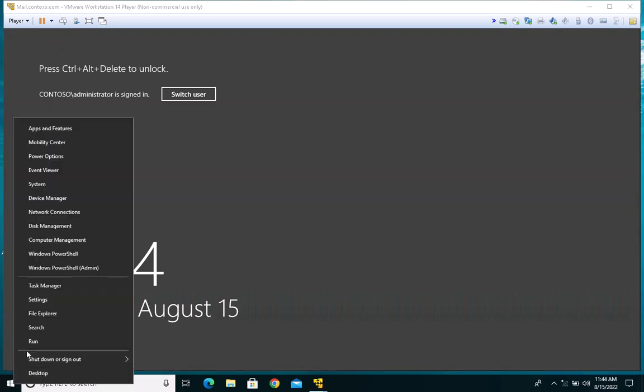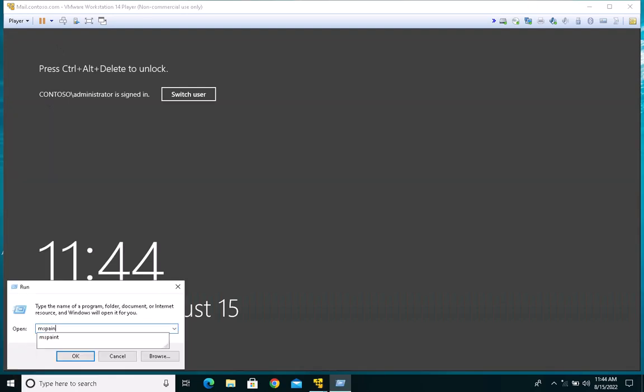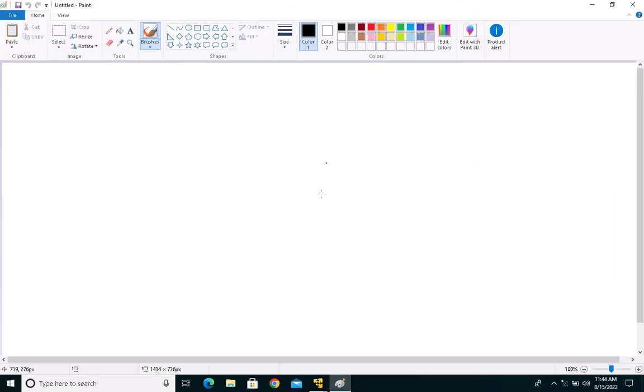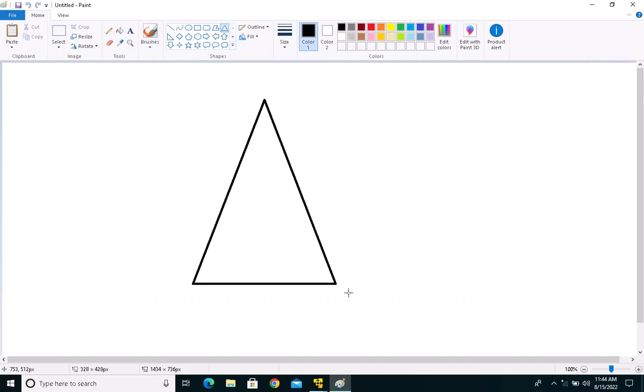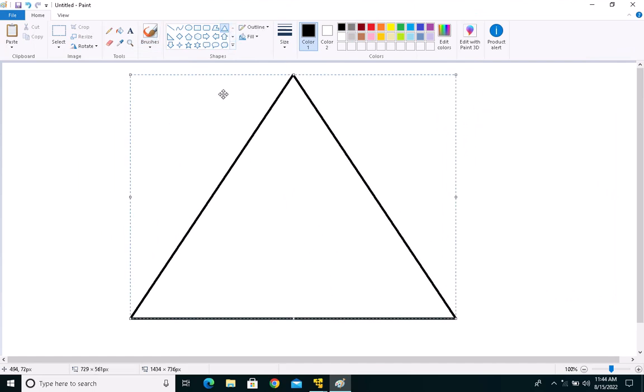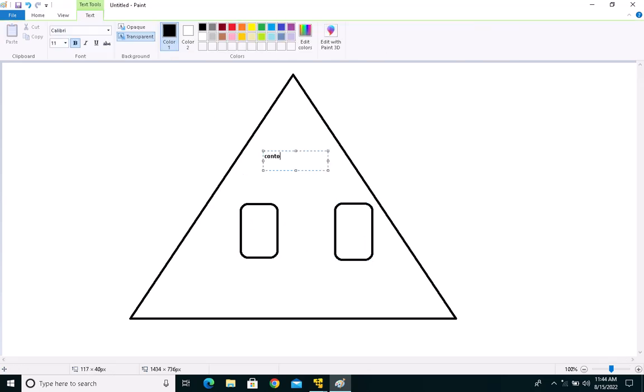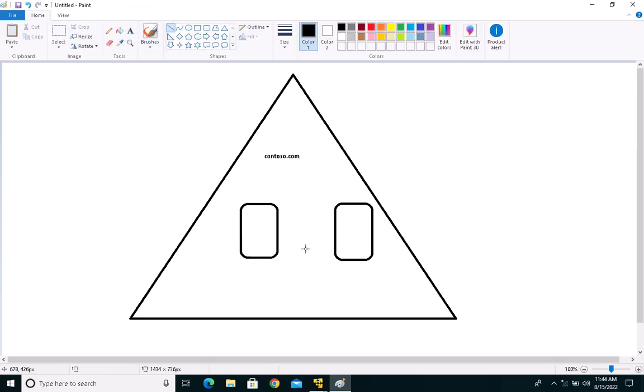So let me open MS Paint and I'll show you the infrastructure that we have right now. So let me put this triangle and then one domain controller. I got one domain controller within the contoso.com. So contoso.com is my forest name or domain name. Okay. So I got two domain controllers, both are Server 2012 R2.